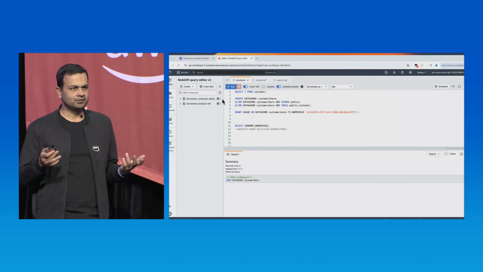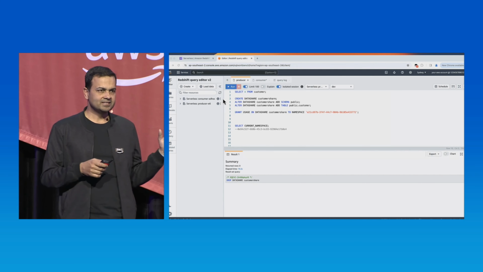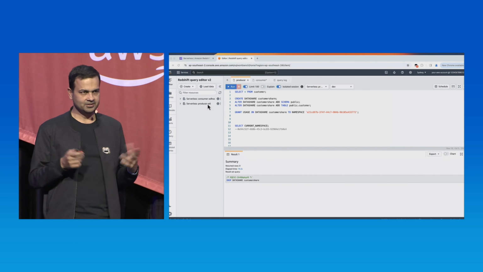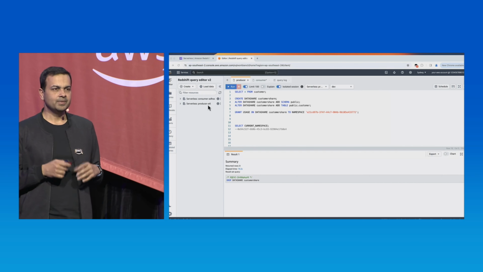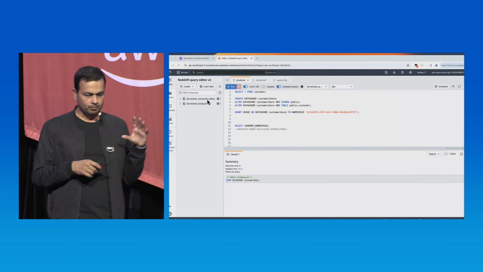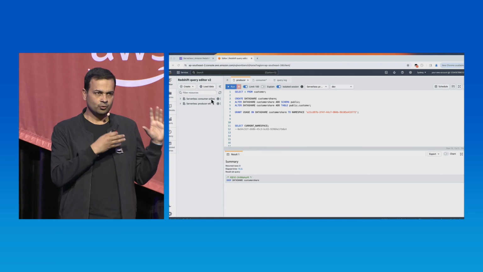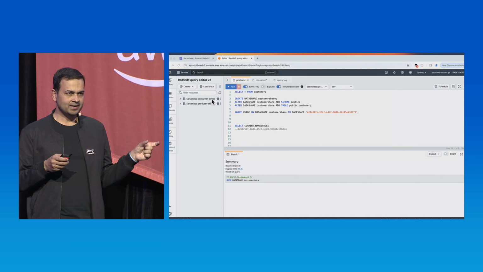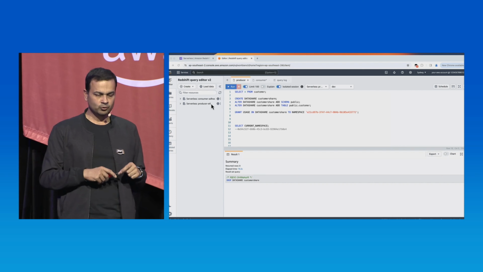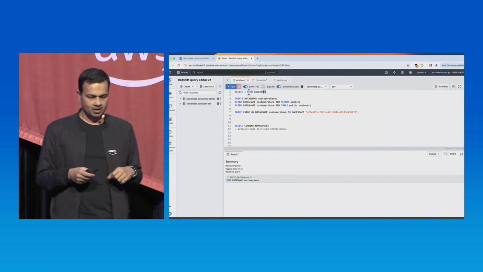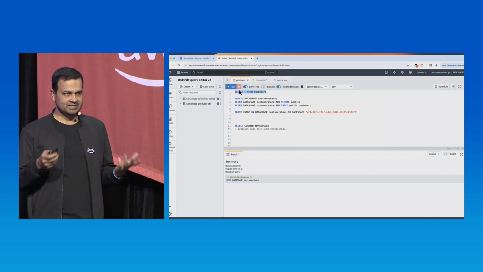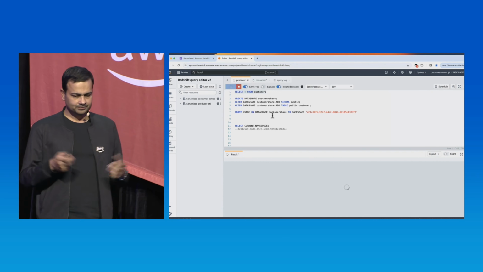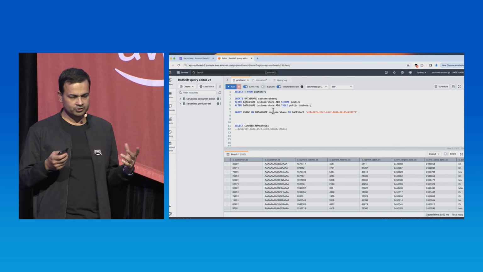So I'm in Redshift Query Editor version 2. As you can see on the left-hand side, I have two serverless endpoints. The one at the bottom is for the ETL cluster. The one on the top is your ad hoc query workload. Both these endpoints have their own dedicated compute. So I have a table that's being managed by the ETL endpoint, which I'm going to share with the consumer environment. I'm going to run a simple select star on this table to show you what that looks like. So this has about 100K records, and this is what it looks like.